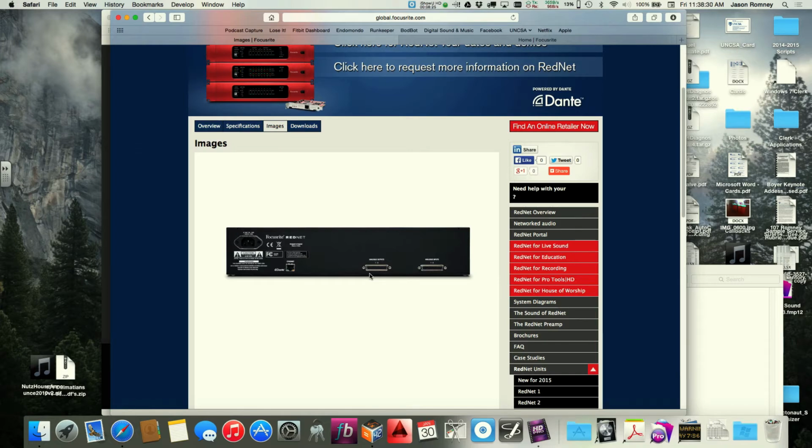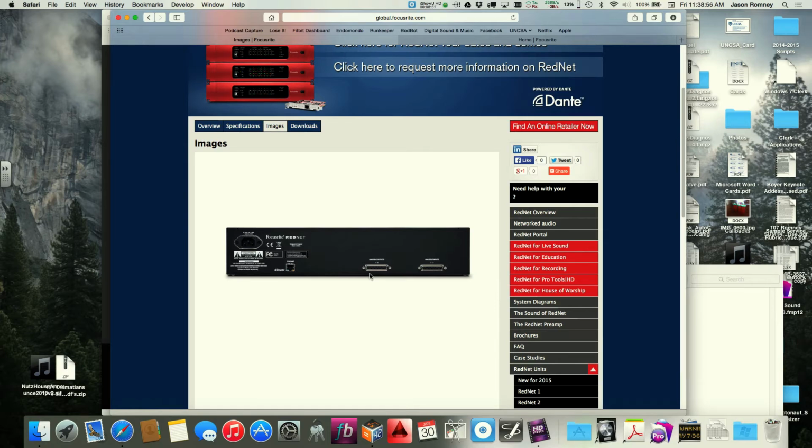And a lot of hardware now is getting that. So you can get cards for mixing consoles and processors and things that have AVB ports on them, or Dante ports on them. Like we have wireless microphone receivers now that have AVB ports on the back of them. So eventually this AVB thing is going to become the digital version of the XLR. Okay. And everything's going to talk this language.